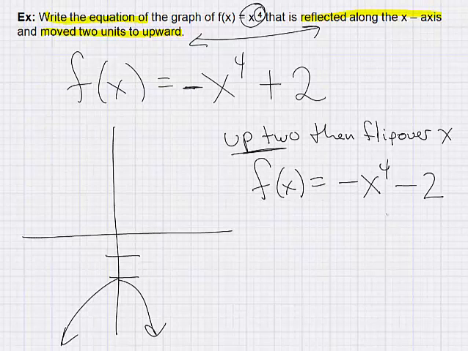So be very careful when the problem tells you to do something, what order it tells you to do it in. If it doesn't tell you to do it in an order and you're just looking at a function, flip first, move second. But if you have a problem like this where it's telling you what to do, be very careful in terms of how they tell you to move the function and what order it is. Because even though it says move up, in the end your graph might be down. Because if I go up 2 units and then flip over the x-axis, I'm actually down 2 units.